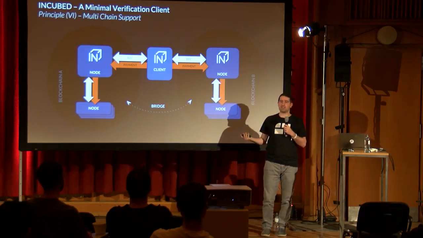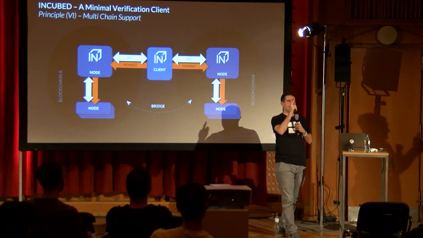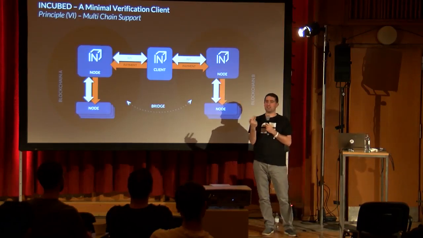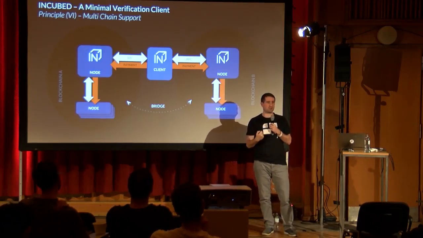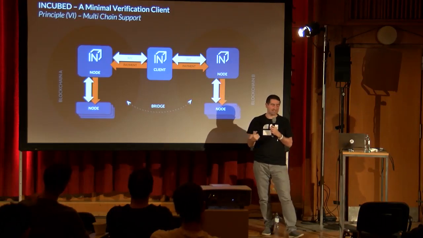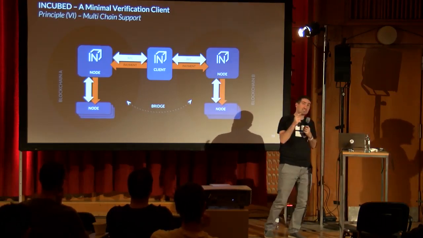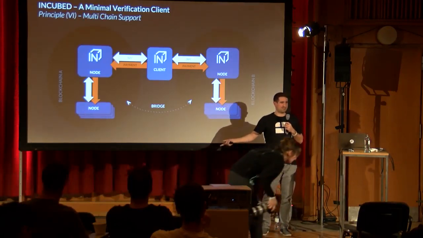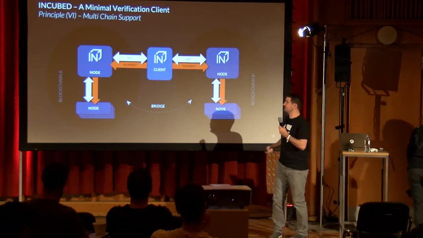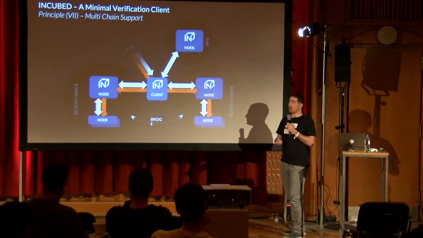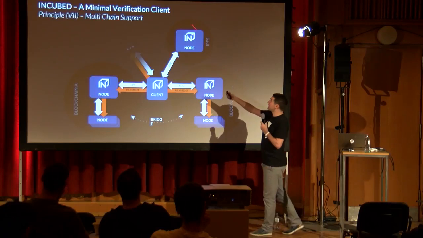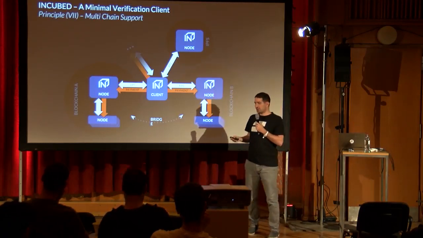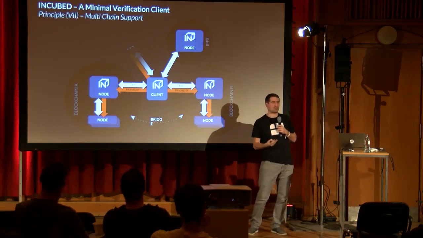You just verify responses. So as long as you have one node you can connect to from this chain, and you have the server or the registry, which are the servers there, you can connect to it, talk to it, verify responses. So with this, you get one, we could call it just blockchain client, which can simultaneously connect to all the chains. And is really, really light. It has very low hardware requirements. And you can even think about integrating IPFS or other things. Because I think in the end, normal users will not run those heavy blockchain nodes.